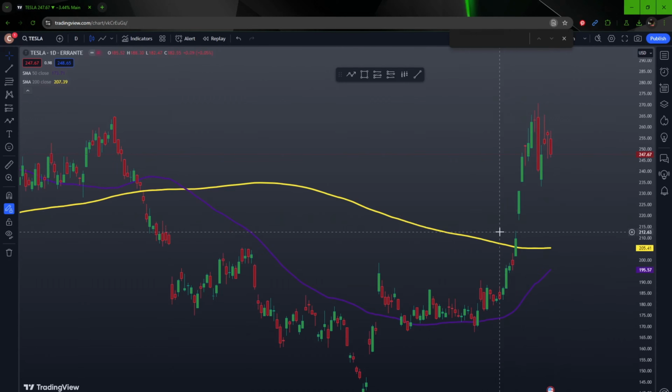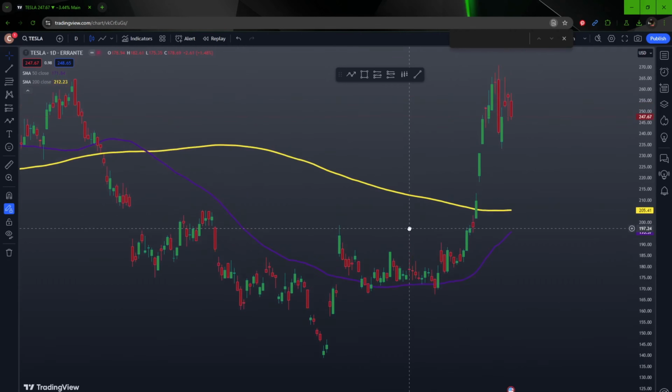Now, there's two schools of thought when it comes to investing. There are those of us that have the supermarket mentality, where we believe that if a stock is down at the bottom here, it's cheap, and if it's at the top here, it's expensive.